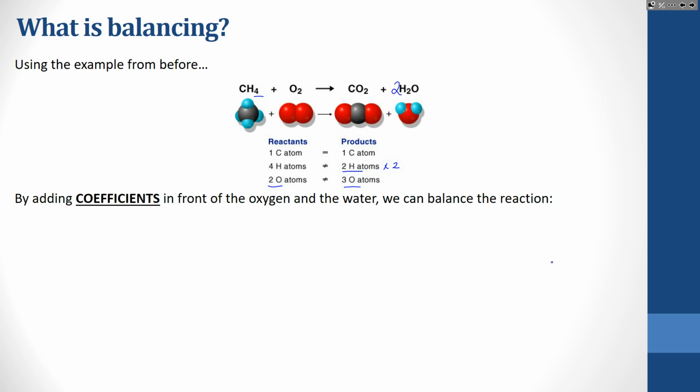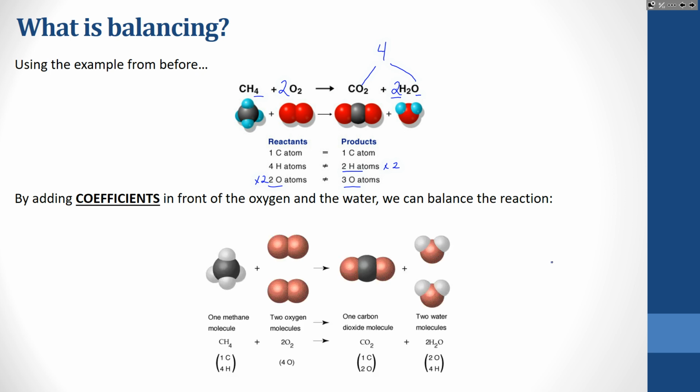I'm going to make 2 water molecules, and that will help make the number of hydrogens the same on both sides. And now, if you look, I have 2 oxygens here, and 2 times 1 is 2 oxygens there, so that's 4 oxygens. So if I have 2 oxygen molecules, I'm going to times this one by 2, and that will make the amount of oxygens the same on both sides as well. And that's how we add our coefficients in. So here's my 2 there and my 2 there, and now my equation is balanced.